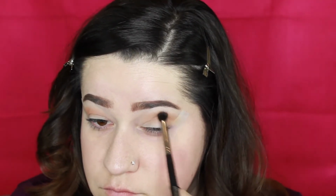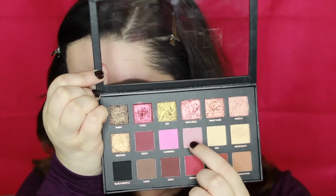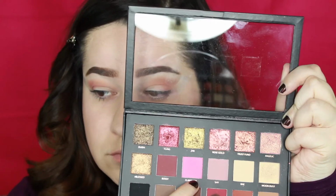So this is like a basic pretty in pink Valentine's Day makeup tutorial. I wanted to do just like an all pink makeup look and I love the way this came out. So I'm picking up this kind of mauve-y like taupe shade from the Huda Beauty Rose Gold palette. This is the shade in Shy, and further blending this out, this is like my first intro to the pink, that way we won't go to a stark pink.